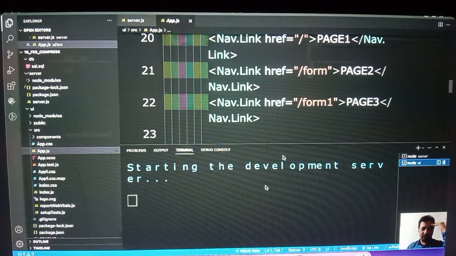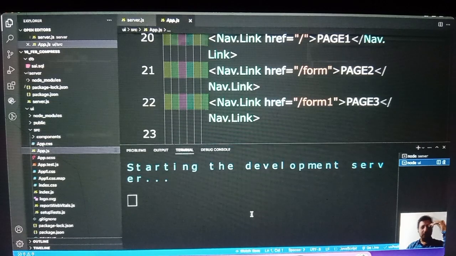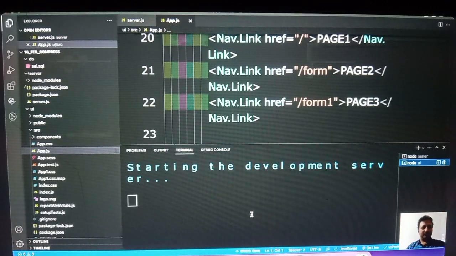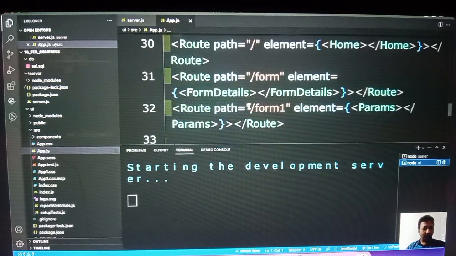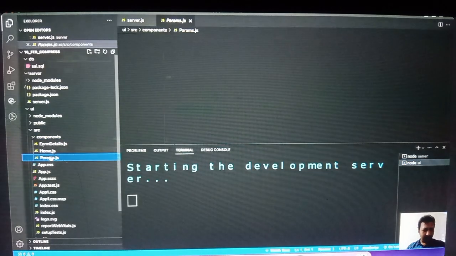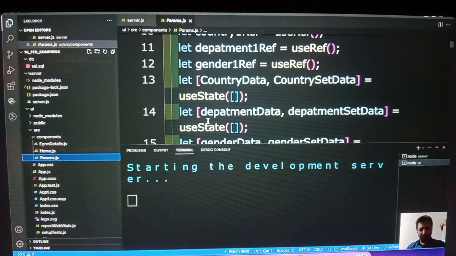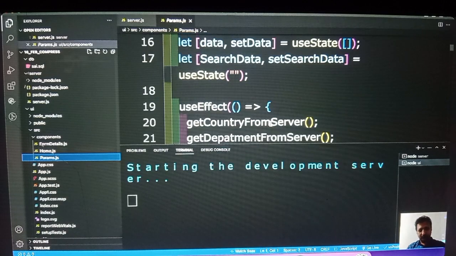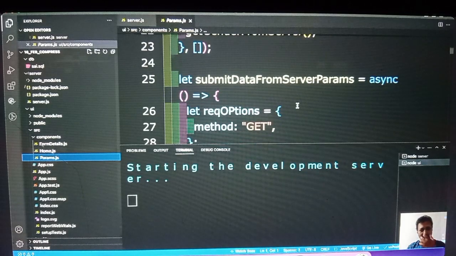Now tell me what is not working. Error. So whenever you are sending the request, it is saying error. On click of which button? Submit data from server. This one.